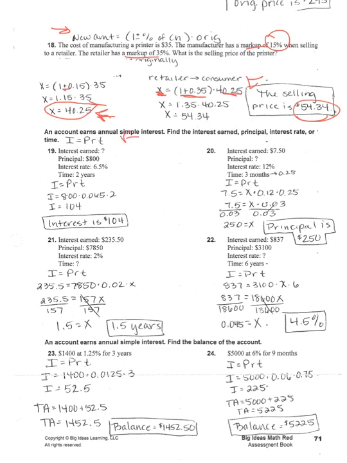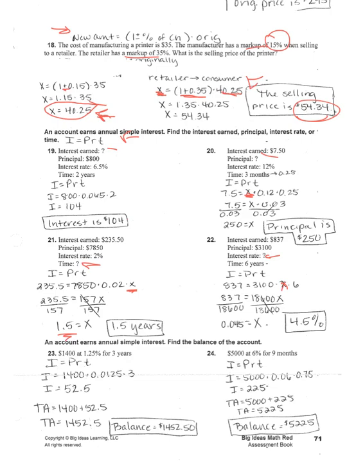All these ones down here are all dealing with I equals PRT. It's just asking you to look and find different pieces of that. In this first one, it's asking you for 104, which is your interest. It's looking for the interest earned. Here, you're looking to find the principal. So the X goes where the principal amount is. That's how much you deposit. Here, you're looking for the time. That's how long it is. So 1.5 years, so that goes all the way over here at the right. When you're looking for the rate, your variable is going to go where you see the R in I equals PRT, in the center.